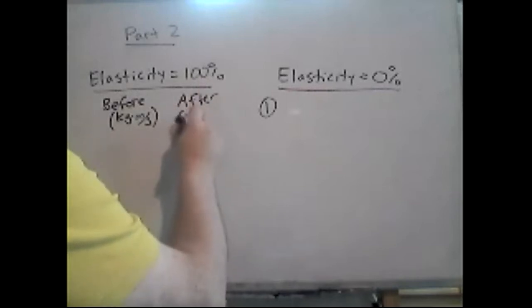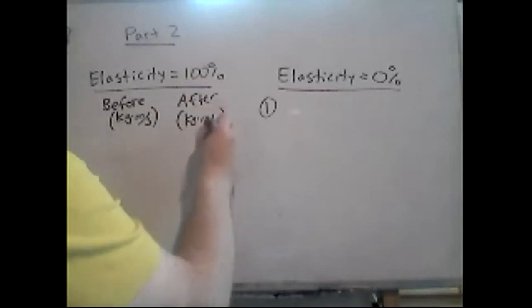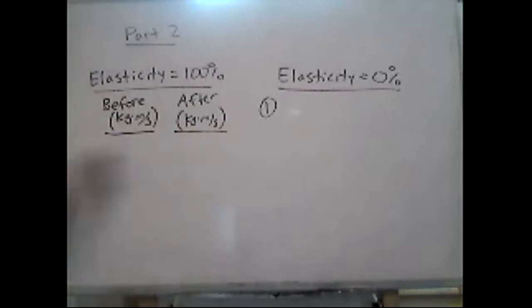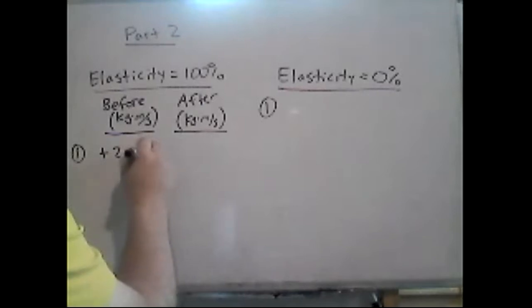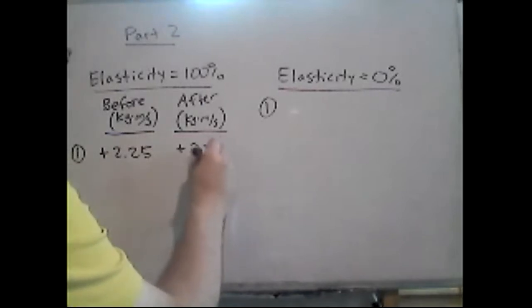Again, do yourself a favor: write kilograms meters per second. If I don't do it here, then I'm going to have to repeat it every single time I write my number and write those down. I mean, that would be ridiculous. Just do it one time. And so what did we just go ahead and calculate? Well, we just showed that in both cases it is 2.25. And that's what we tried to show.